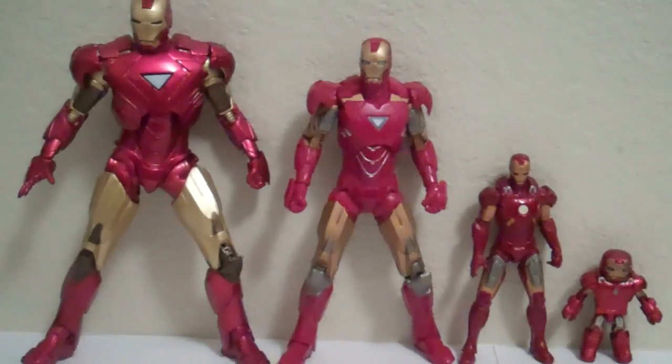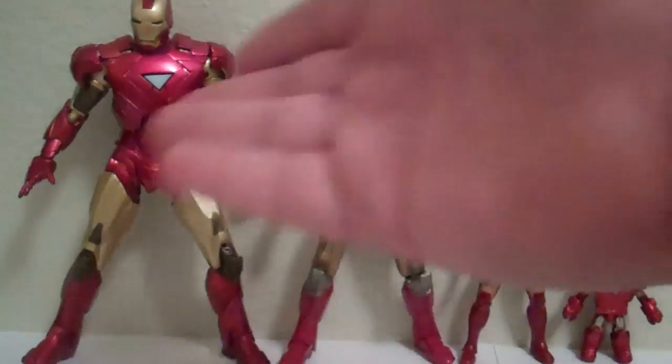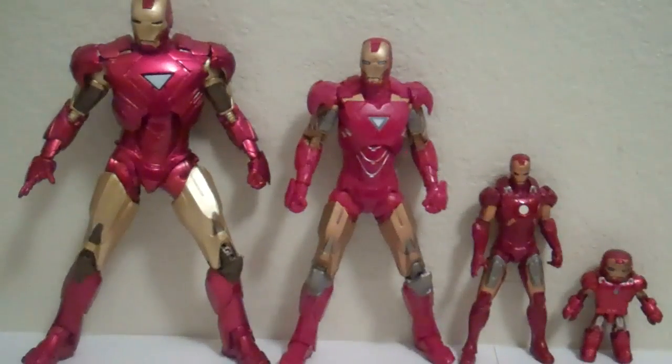As far as articulation, the Minimates are very standard for Minimates, very good. The Avengers one is lacking articulation in the wrists, torso, and ankles, so it's a shame. This one has very good articulation, pretty standard for the 6-inch. As for Diamond Select, it's hard to say. Between the Diamond Select and the Hasbro 6-inch, they pretty much equal each other in articulation. This guy has some super stiff elbow joints, and he doesn't, so overall it's easier to pose him, but what are you going to do?